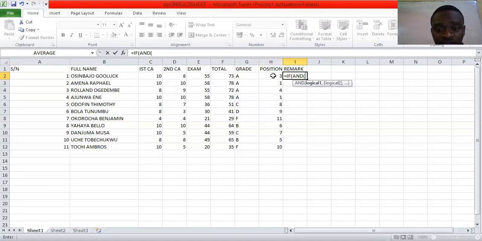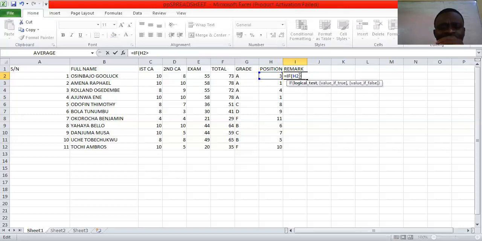H3 is under H2. So if H2 is greater than... no, you don't need the AND. So if H2 is greater than 40, rather 39, because we're starting from 40, 40 is a pass.